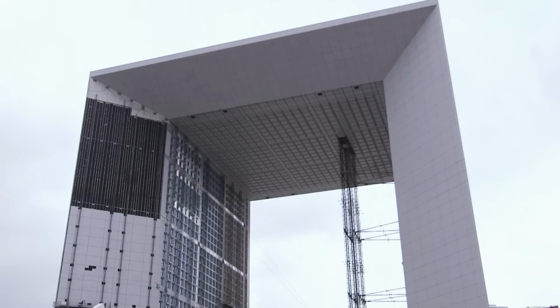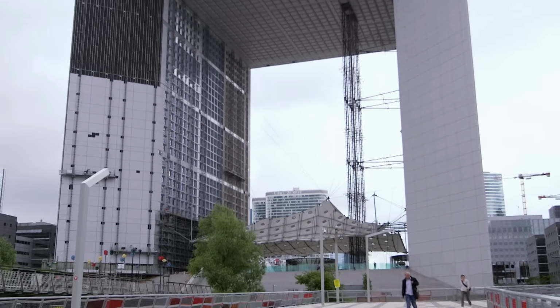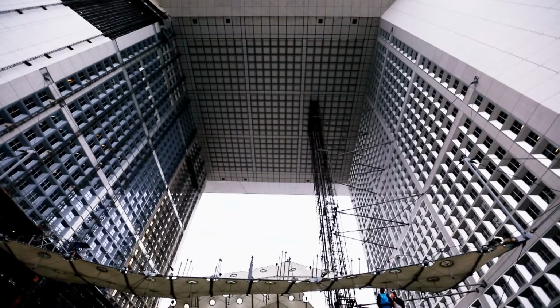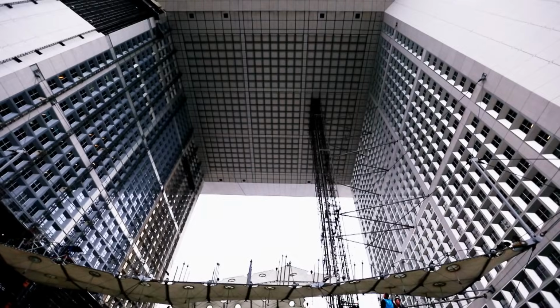This iconic building was in the limelight of Paris, not a great place for engineers to slip up. Can you imagine being hit by a falling marble slab? It's unthinkable. Mitterrand's vision had become an embarrassment, and in 2012, with 60 loose panels identified, the decision was made to replace the marble before any panels fell off. A survey of the arch found that 1 in 6 of the tiles was loose. A solution had to be found.